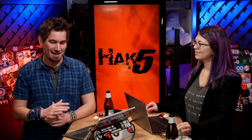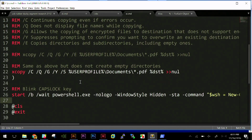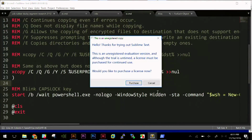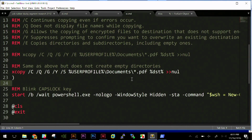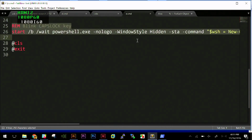Cool. And in between, we're not going to see anything on the screen. The only thing that ever happens when we actually run this is, and I'll show you right now, because I'm going to go ahead and save this. This is awesome. I'm going to save this right now. I've actually purchased this, but I'm so lazy that I haven't plugged in the license key because I reinstalled. I don't know if anybody else is like me like that, but anyway, shout out to Sublime Text. It's a good editor. And the last part just blinks it.